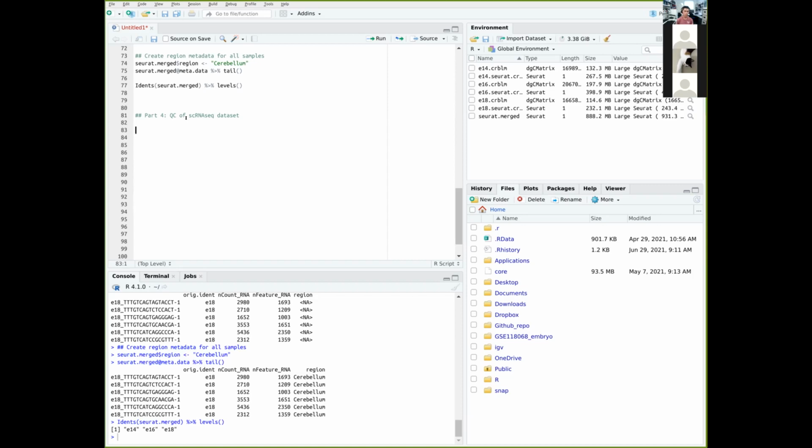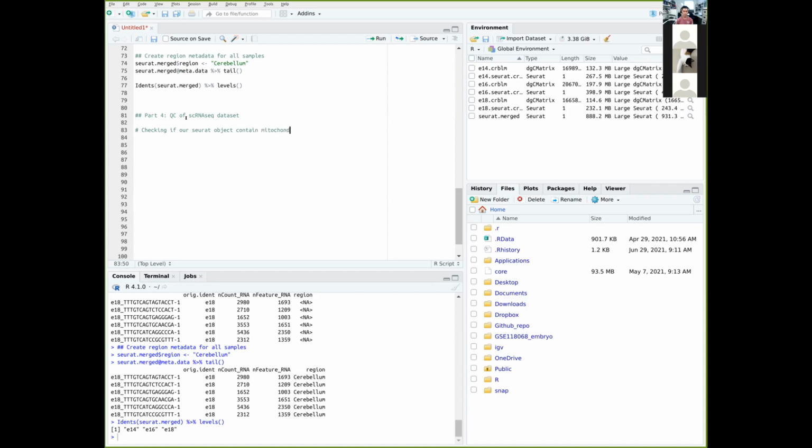So this is actually a good proxy for cell viability, and we want to start by checking if our Seurat object contains mitochondrial genes.